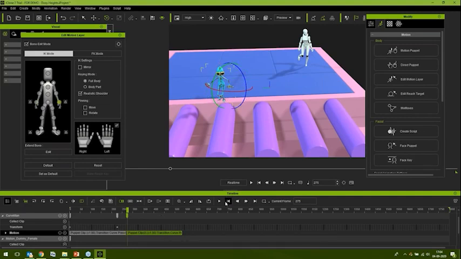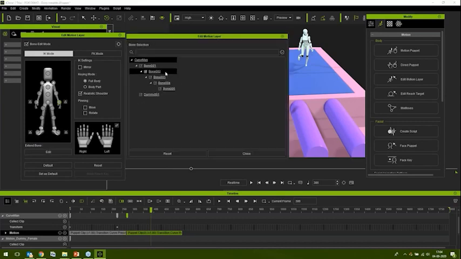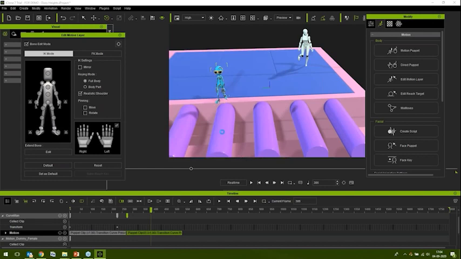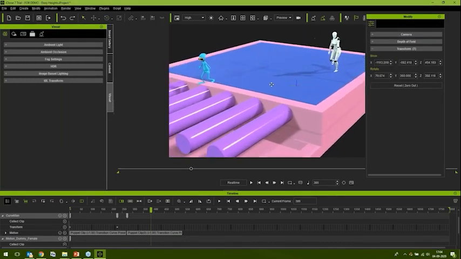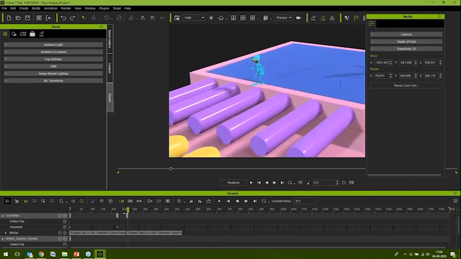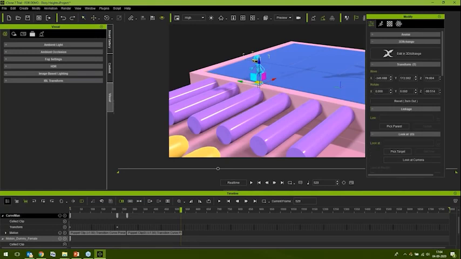So now again from here the character will... it's just Previz.